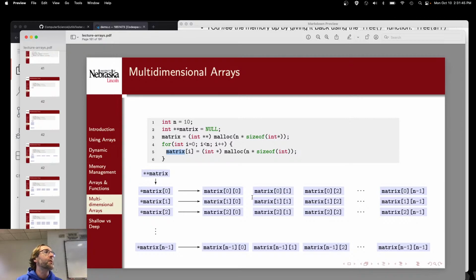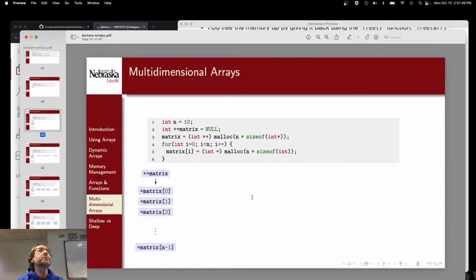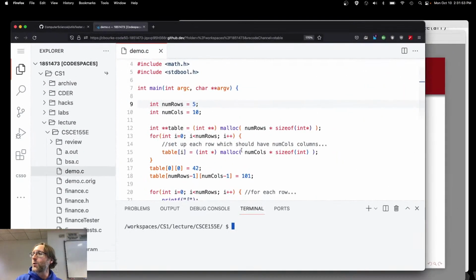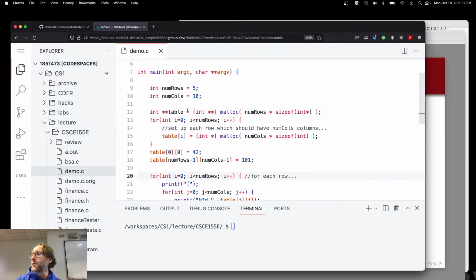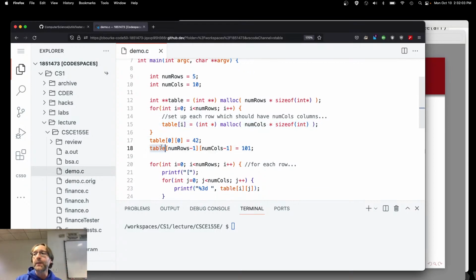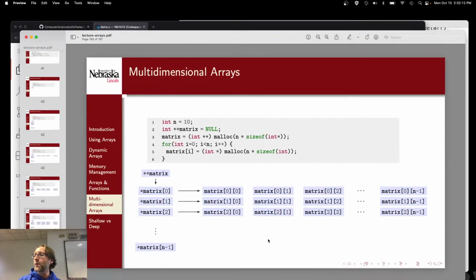So we have to go in reverse. We have to delete each row, and then finally, once we've deleted each row, then we can delete that one column. And that's the code that we wrote last time, right? Where we have num rows for each row here. We have to build our table each row. We set it and we do something with it. We print it out. We do whatever we're going to do, and then we left it off with just freeing the table. Freeing the table would end up just freeing out this one column right here.